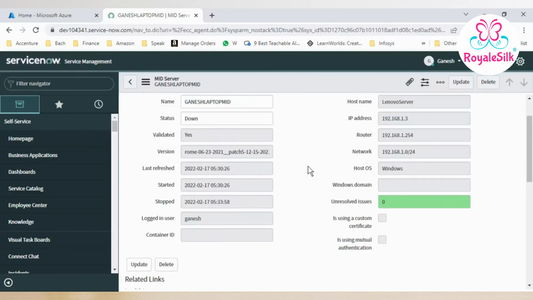So now we can see that it is validated, and the status is still down, so it will come up in a few minutes.